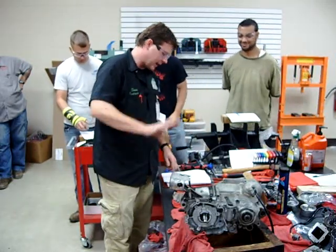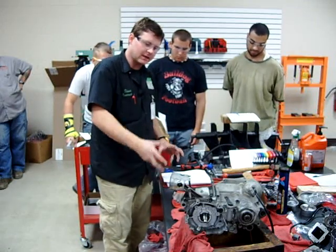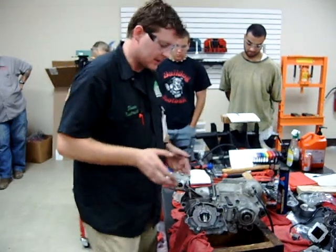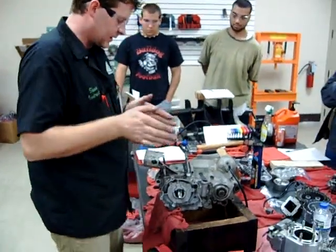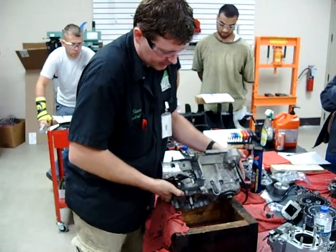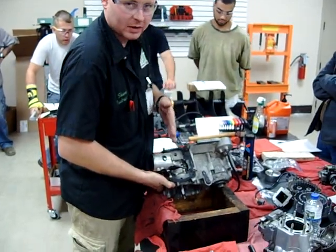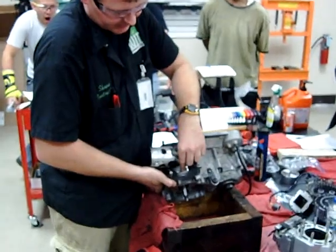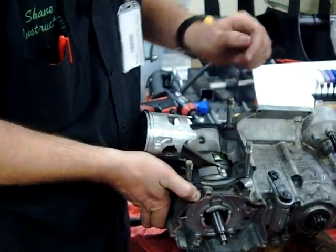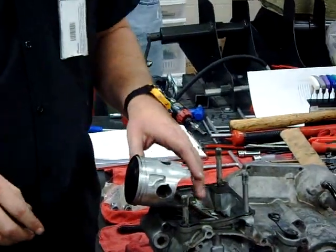All right, guys. What we're down to is we've got everything removed. I'm going to give it one last check, and then we're going to talk about a couple other things — some evidence we want to grab right now before we get it apart. One thing I'm going to do is look down at this crankshaft. When it's installed perfectly centered in the cases, you're going to have the same gap on either side of the flywheels here. Notice we're actually pulled a little bit more to the right. We want this to be centered — there are puller tools where we can pull this over to one side or another. We're not quite square in there. I'm going to show you some tricks on reassembly to make that happen.